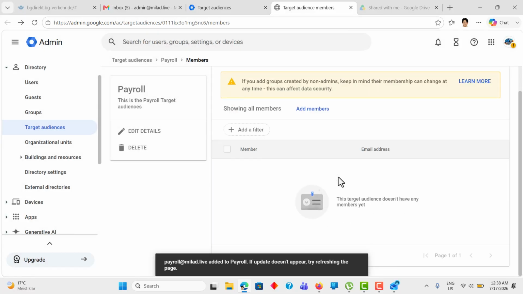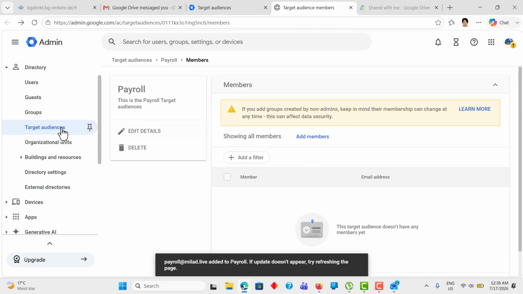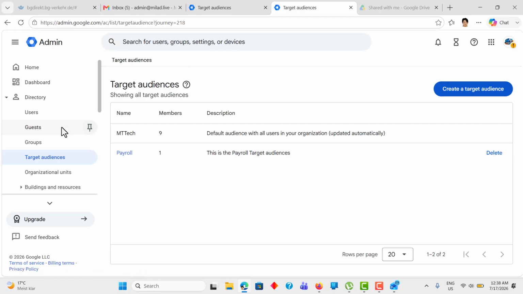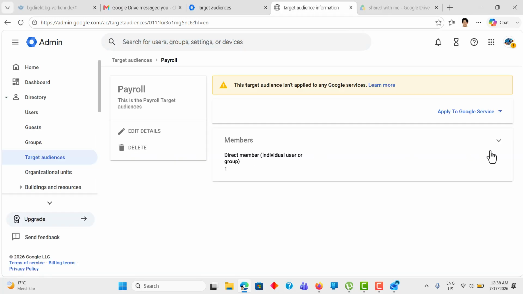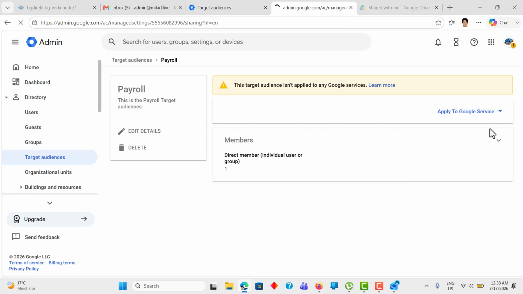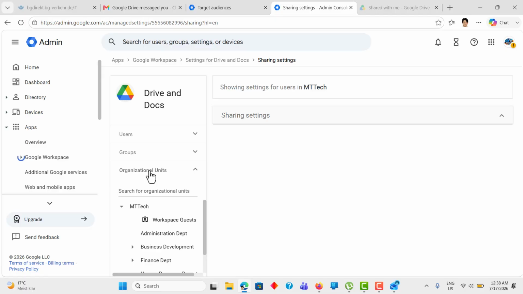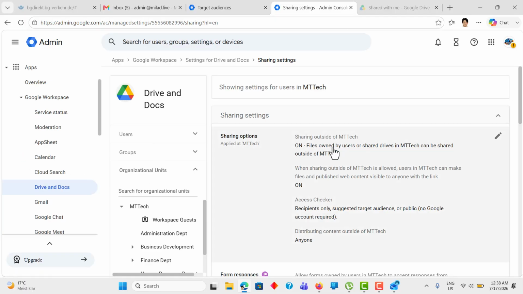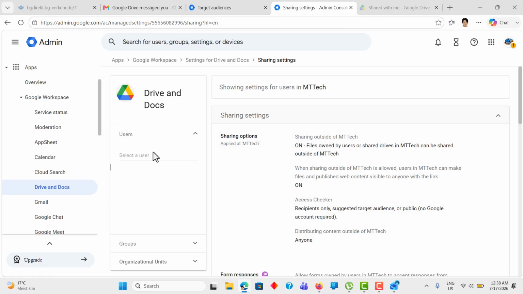So here the member group has been added. And let's attach this to a specific service. So we'll come here and let's attach this to the drives and docs of the users. For example, a specific user or a group, you'll select right from here.